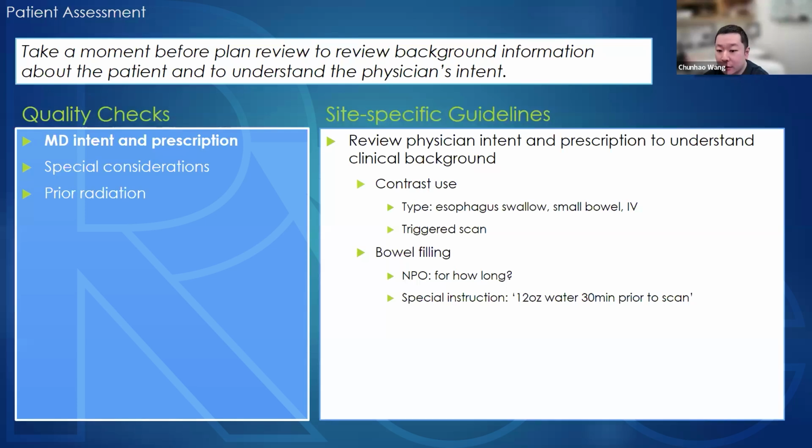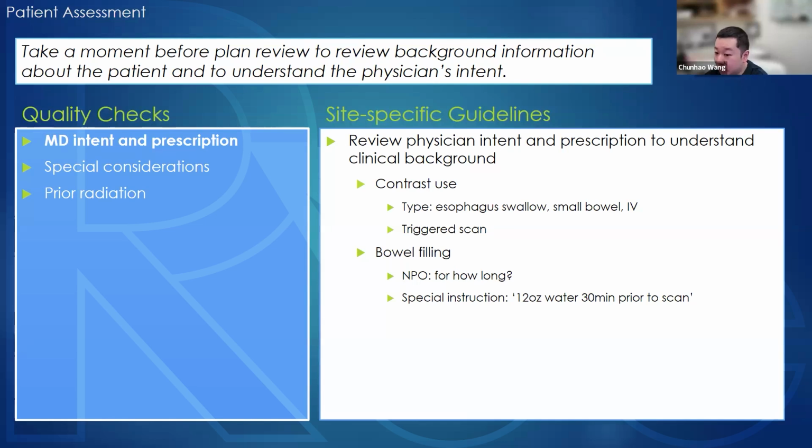All right. So the second thing we really care about is the contrast use. Contrast is used very often for our GI cases because we need to distinguish specific bowel structures from the target. So first, we need to check if the appropriate contrast is prescribed. And again, we need to emphasize that since contrast use is very common, overriding the contrast during our GI treatment planning is always a top concern here.